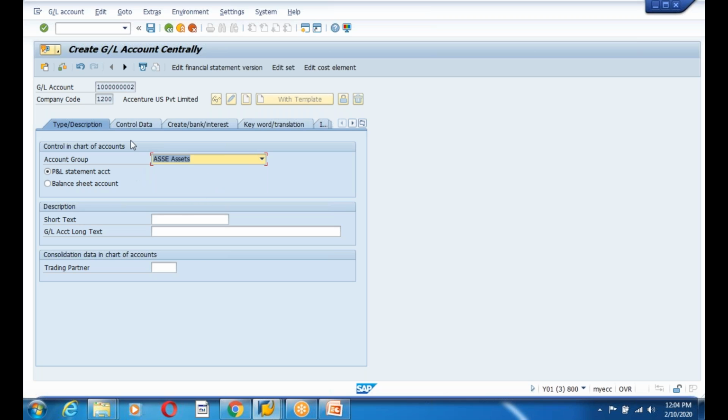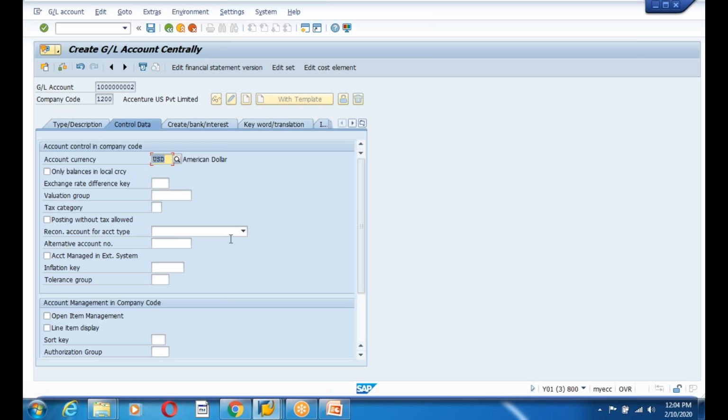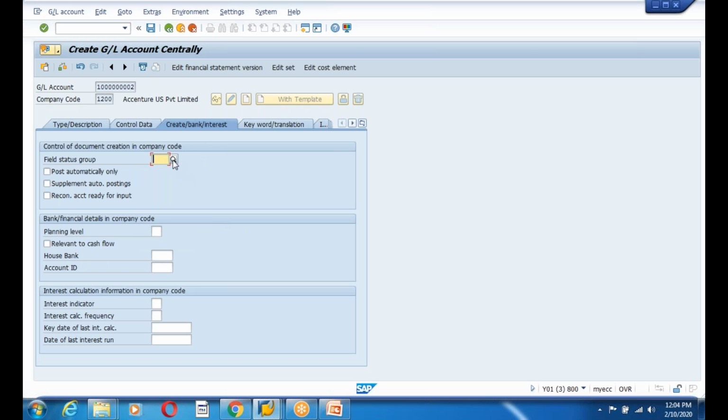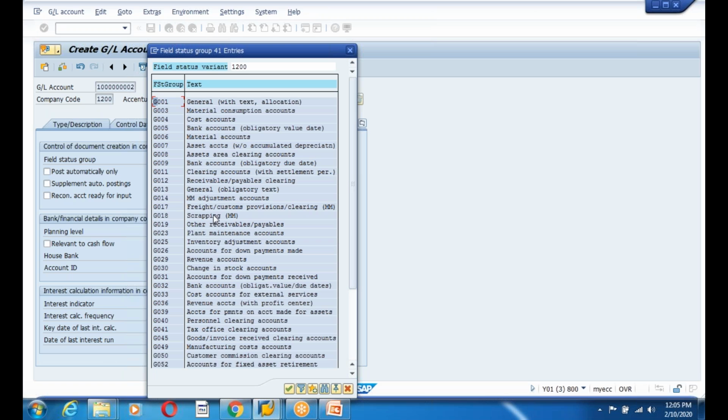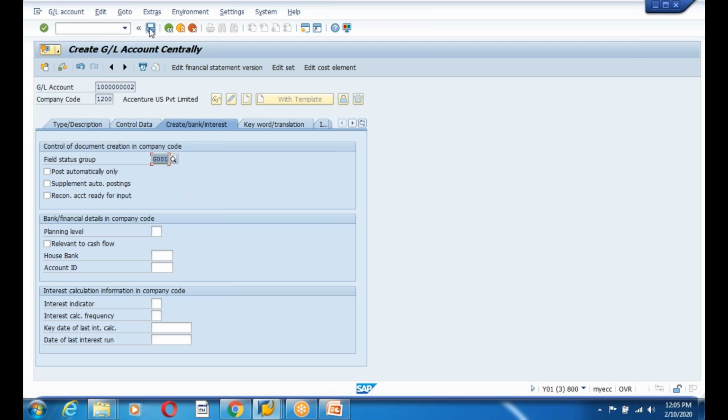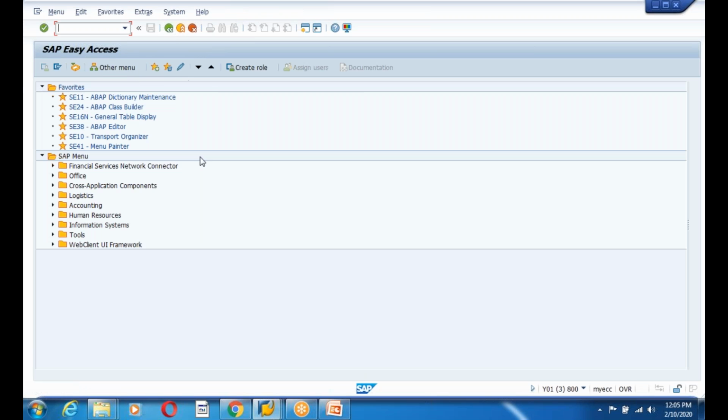I will select this to capture spare parts. In control data, don't select any reconciliation, select line item display, and the field status group, which I selected before, G001, and save it. Okay, we have 1 and 2.